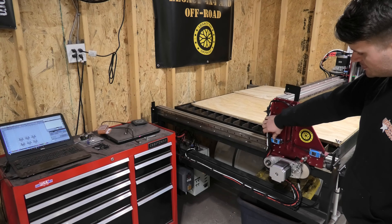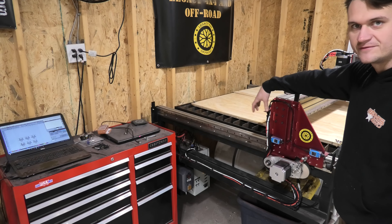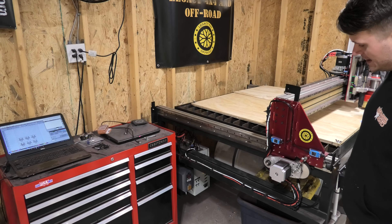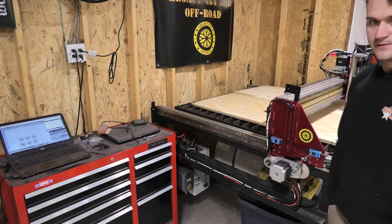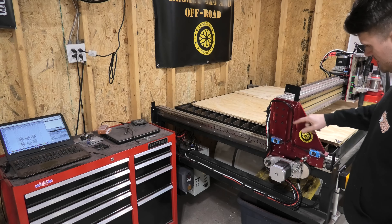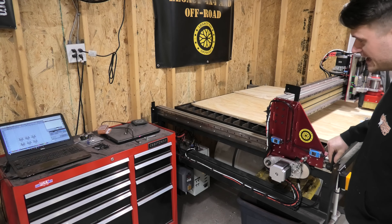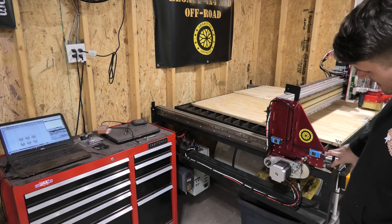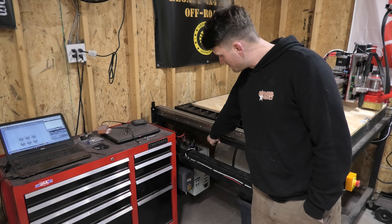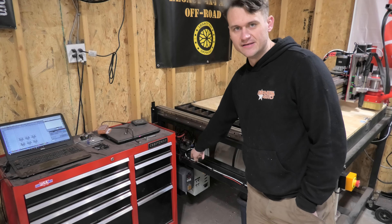This isn't the cleanest solution — I agree. If I were to redesign these sliders, I would design some kind of tube or channel for all these wires to run down to make it cleaner, but I didn't, and I don't feel like rebuilding them again, so that's what we've got. You can see the little plates up here for the limit switches, and all the rest of the wiring runs down to the box.